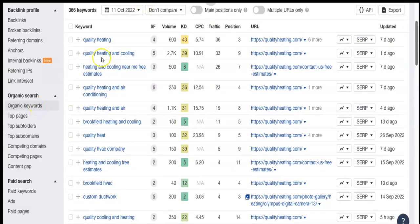Here are your organic keywords. You guys have "custom ductwork," so if somebody looks that up you will pop up. If somebody looks up "Brookfield heating and cooling" you guys will pop up. I would definitely add "Brookfield custom ductwork," "Brookfield heating and cooling free estimates," and "Brookfield Wisconsin heating cooling free estimates" — because that covers your location, city, state, and what you guys do all in one.